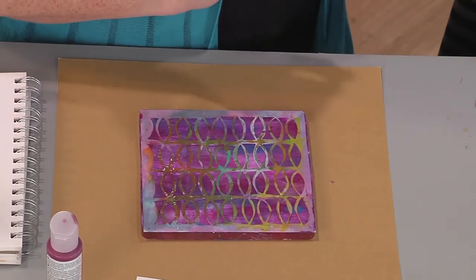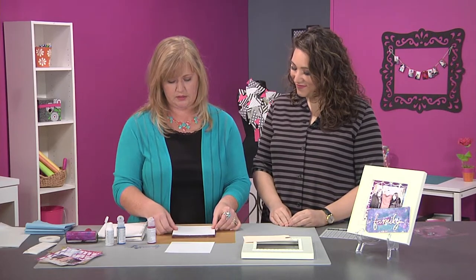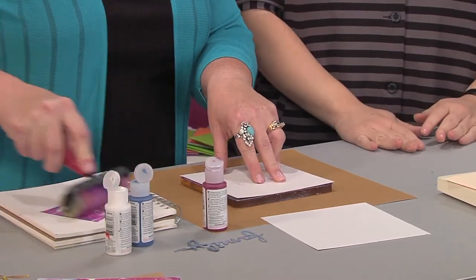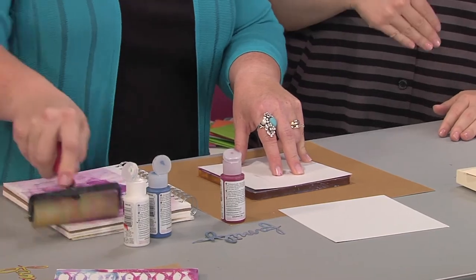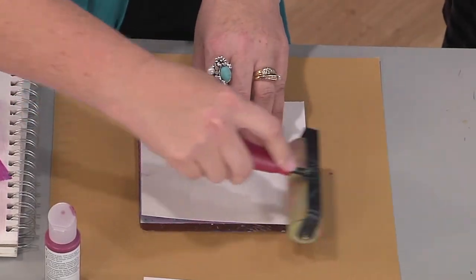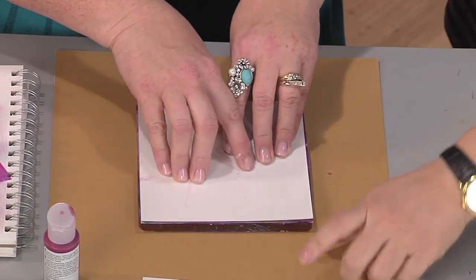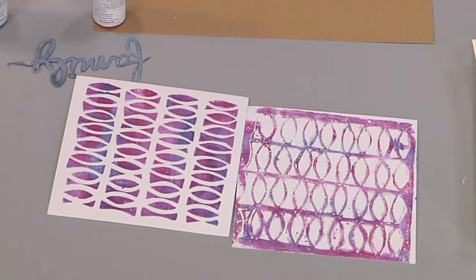I know you're moving quickly — is that because you're worried about the acrylic paint drying out? Because these are fluid, they're going to dry pretty quickly. So we're just going to lay the stencil on top, then place our 6x6 piece of paper on top and give it a nice press. You could use a brayer if you want, and I keep my art journal to the side to keep my brayer clean. This is a watercolor paper — it's pretty heavy — so you really want to make sure you get down in there at the little edges where the stencil holes were. When I pull this away, I get this great print. So I have my first print!